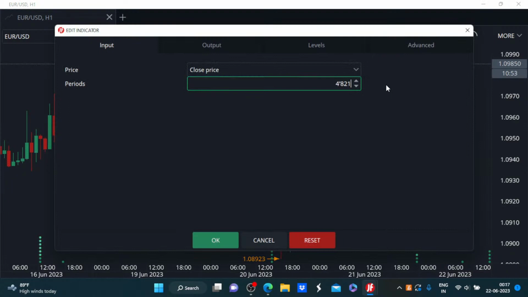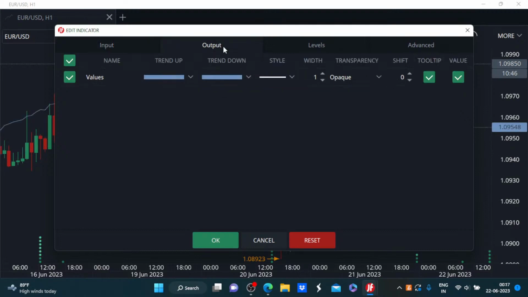Now I'm going to restore it back to default. Output, you can go for different color combinations if you are not really a fan of this current shade of blue. Styling can also be varied, and variation can be done for the transparency factor. So all these customization options are there on the platform. Try it out, go for the color combination of your choice, styling combination of your choice. All that possibility is there.